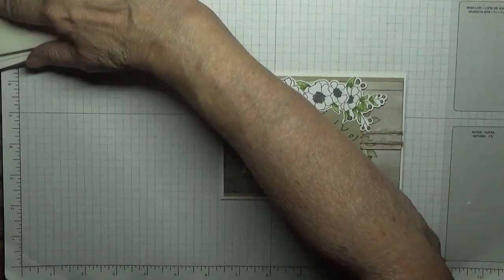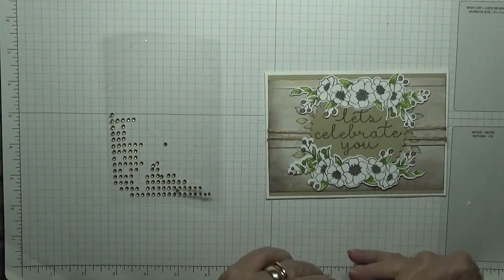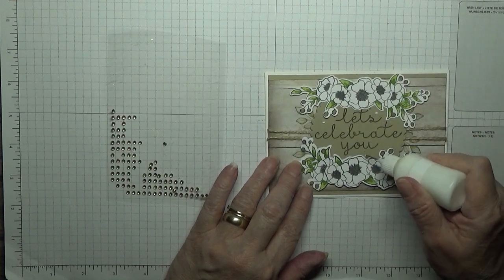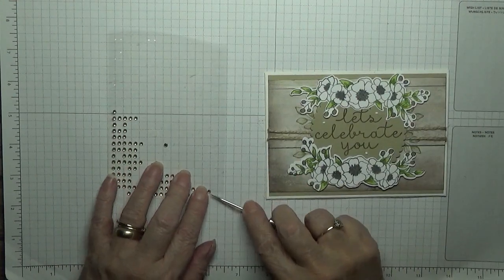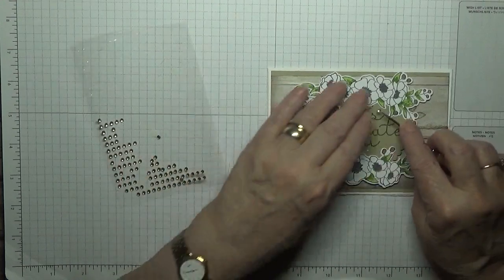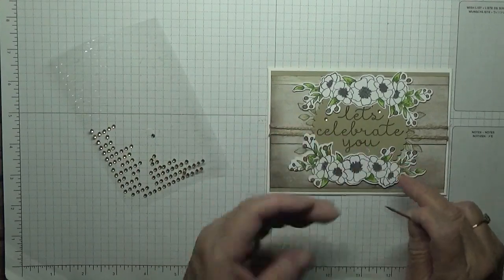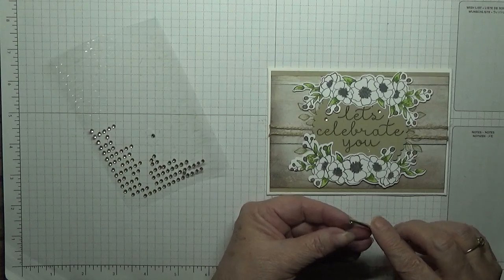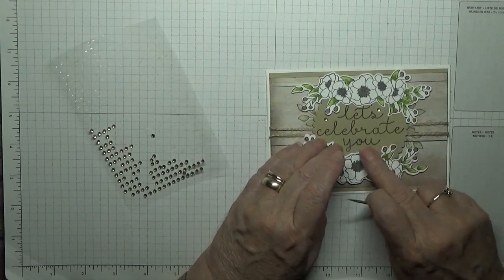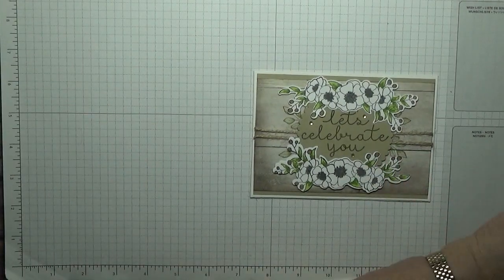And now all we've got left to do is add some gems, which are here. And I think I put three on. I did. Put one there, one up there, and one down there. Come off my finger. There we are. And that is our card done for today.